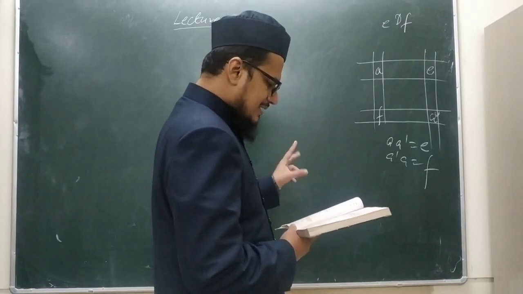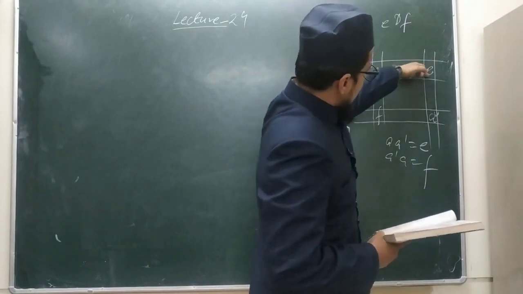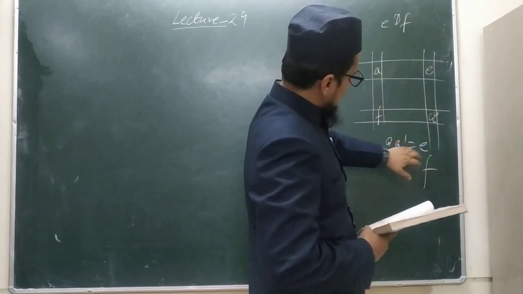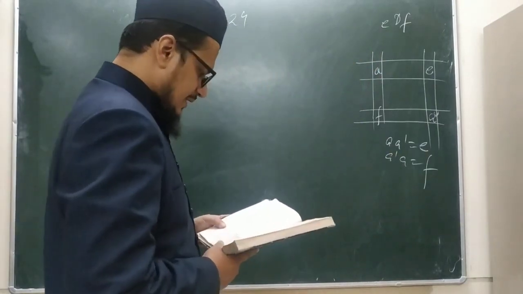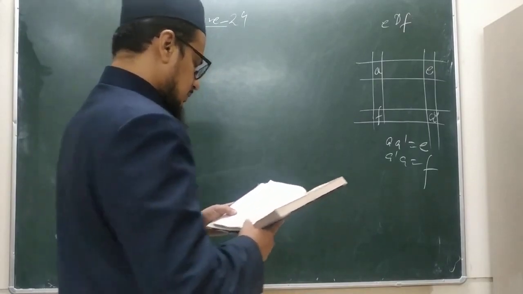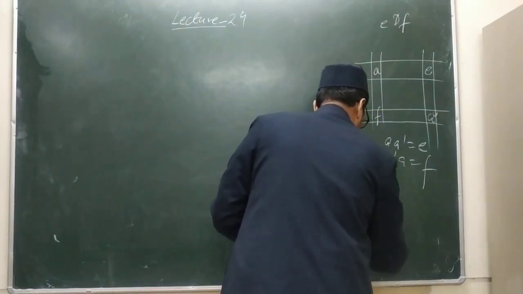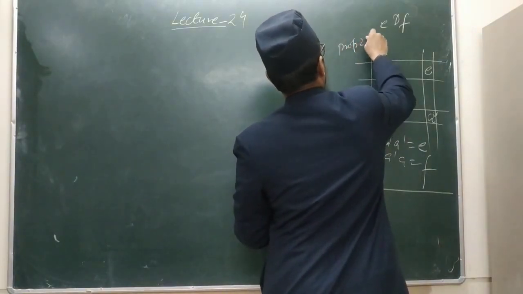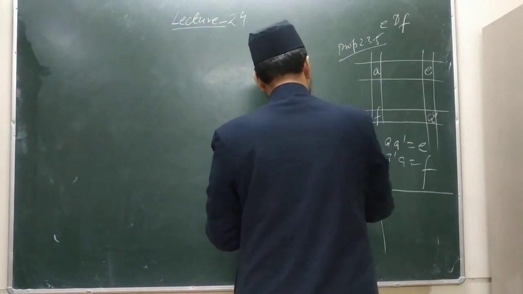So if E and F are D-related to each other, then there exists A dash such that A A dash is equal to E and A dash A is equal to F. We will use this result basically in our upcoming results. One thing is that. And also we will use Theorem 2.3.4 second part, and this is Proposition 2.3.5.